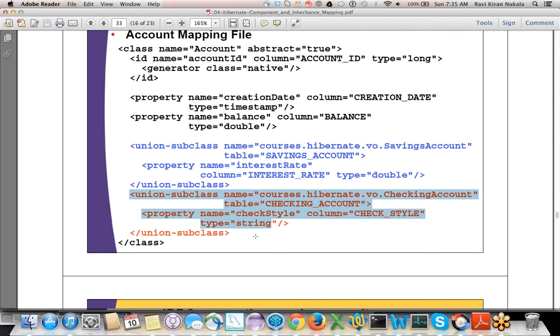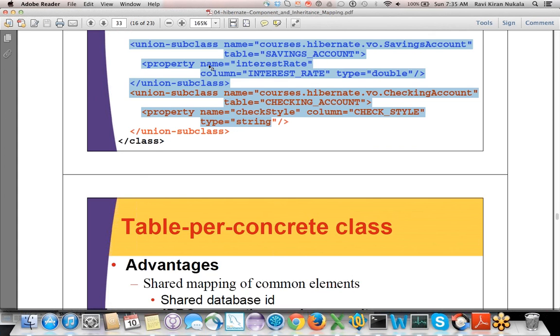So that means you are bringing in a new element, union subclass, that actually is a concrete class. That means an account object can be either a savings account object or a checking account object. So all we are trying to do is we are trying to bring in the union of subclass behavior to the superclass.